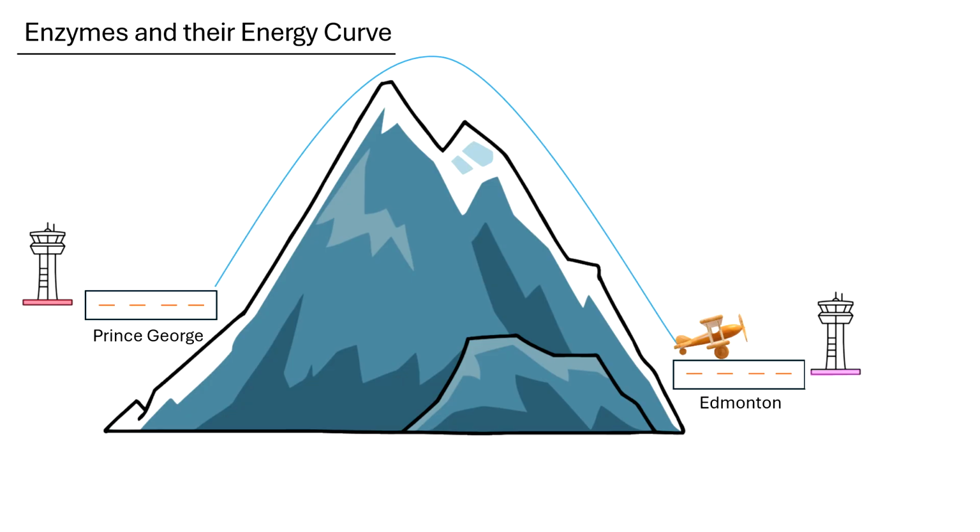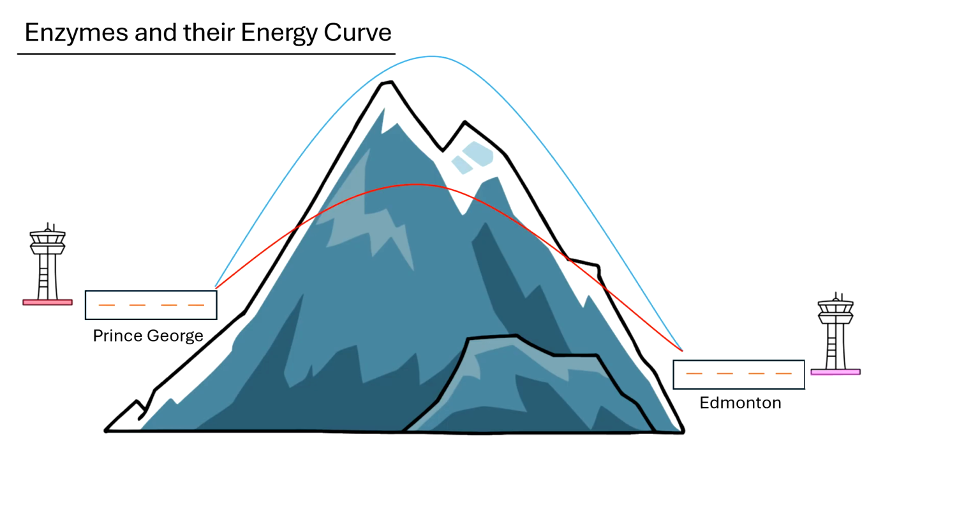This is going to be the basic reaction. This would be the reaction with no enzyme. And this curve, from the bottom of the curve, top of the curve, to the bottom, this is called the activation energy, also known as the energy needed for the reaction to occur, to take the substrate, you in Prince George, and create it to a product, you in Edmonton.